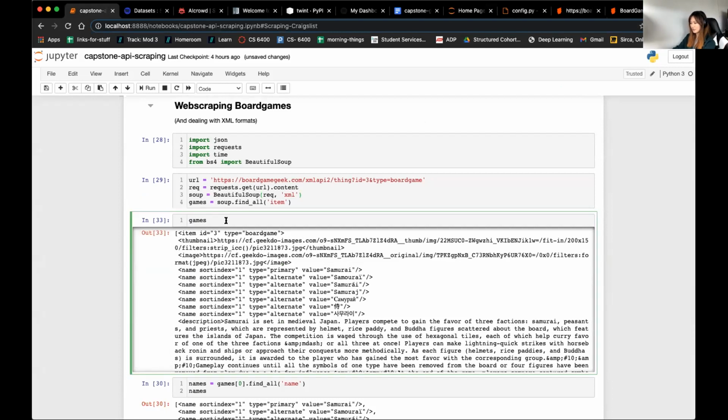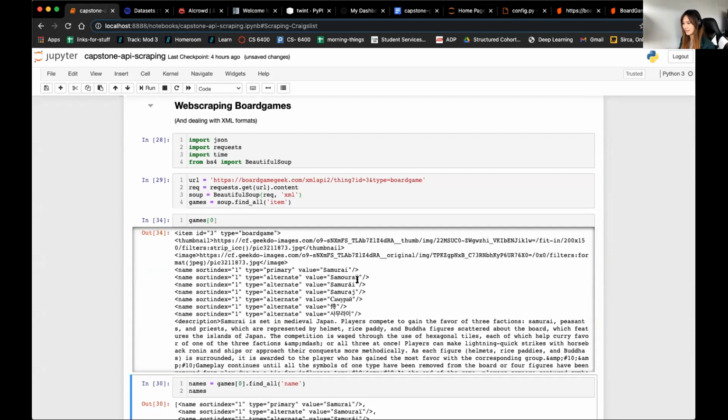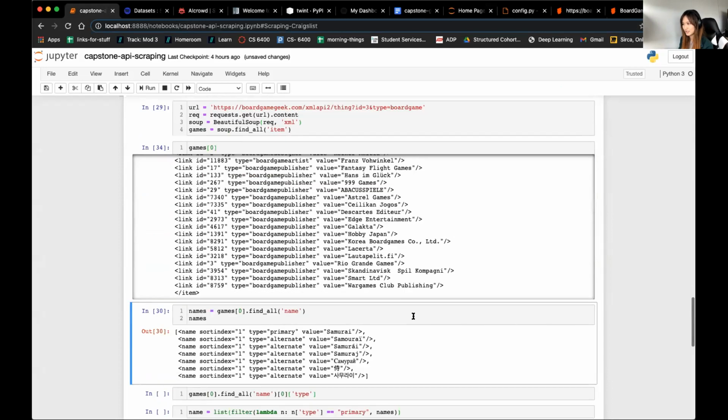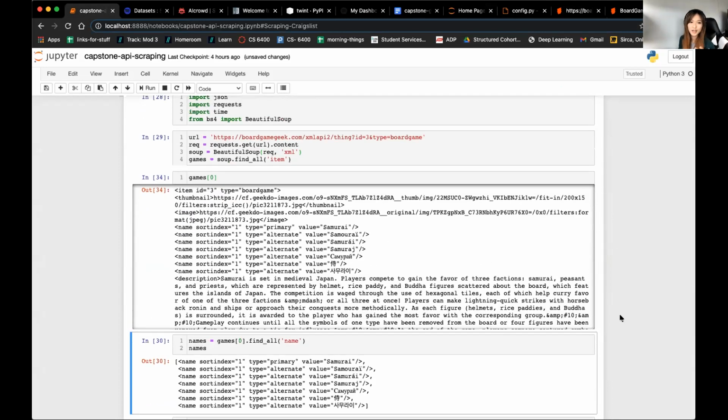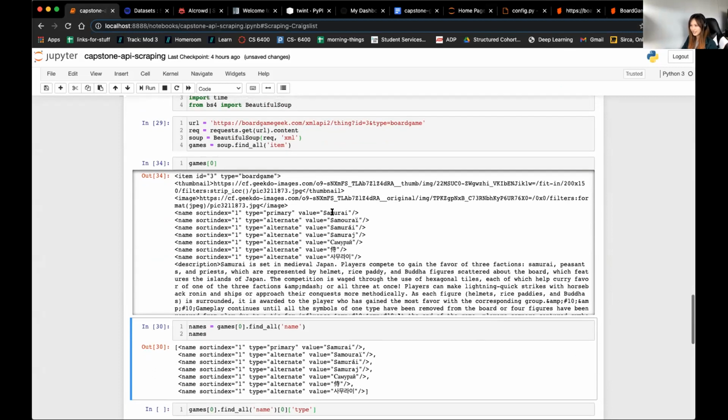So my game is going to be in game 0. And this is the information that we're going to have to parse, which is a little bit different from how we would parse a dictionary or a JSON format. So to get the name, just as an example, the find all works in the same way as it does in HTML.